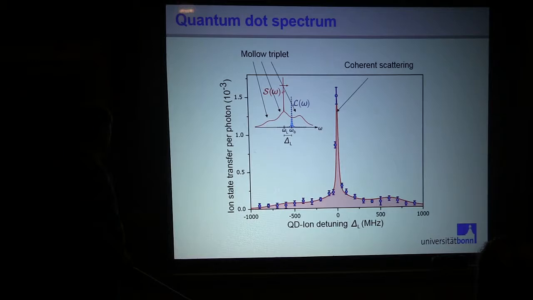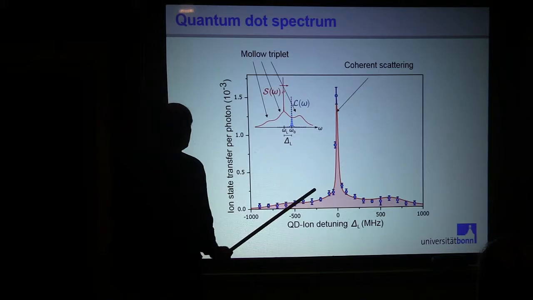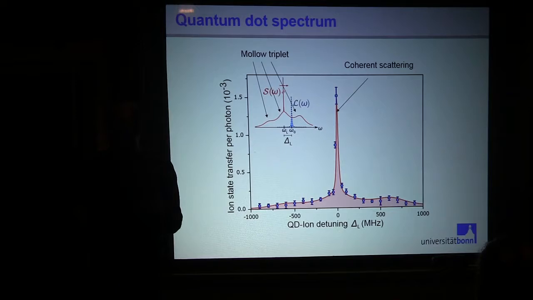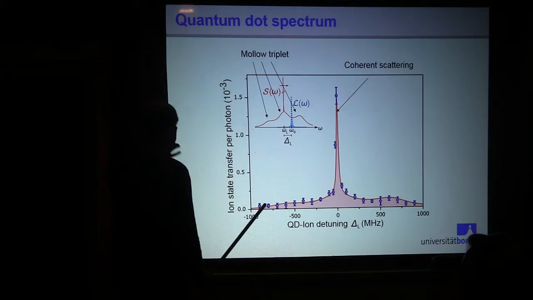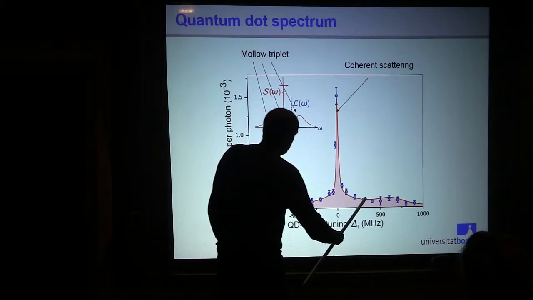And in particular, we see here that we have this sharp increase with the coherently scattered photons. And this is now exactly the point of the bandwidth match. Right? The coherently scattered photons have a line width that is inherited from the laser, which is a megahertz or two. So this has a bandwidth which interacts very well with the ion, which also has a bandwidth of a megahertz or two. And the quantum dot itself has a 300 megahertz line width. You see this roughly here. The center peak has something like 300 megahertz. And each of these Mollow sidebands, more or less, also has a few hundred megahertz.